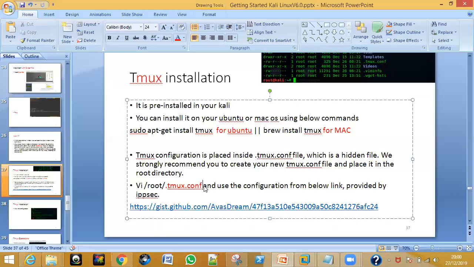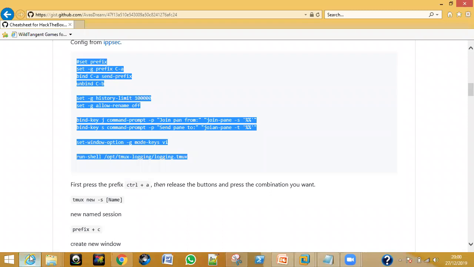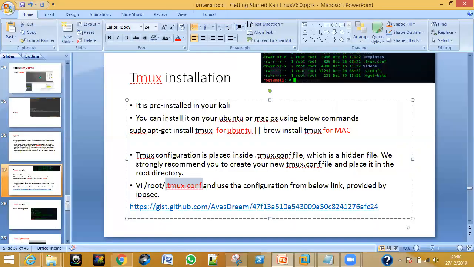So it is always advisable not to use Kali's inbuilt Tmux configuration. Use the tmux.conf file from IPsec. IPsec produces lots of good videos, and they already have a Tmux video on their YouTube channel, but honestly it was a little hard to comprehend, so I captured all that knowledge and placed it here.